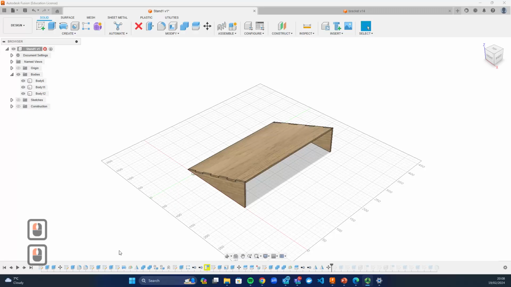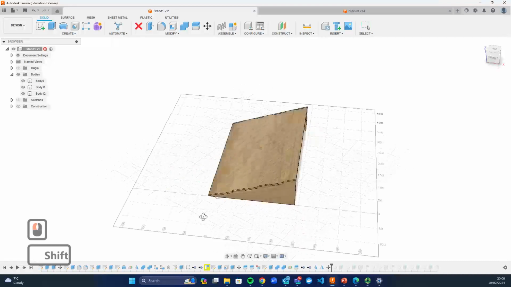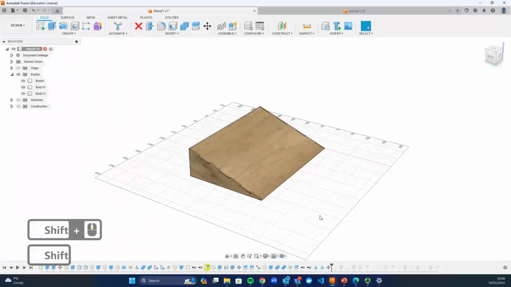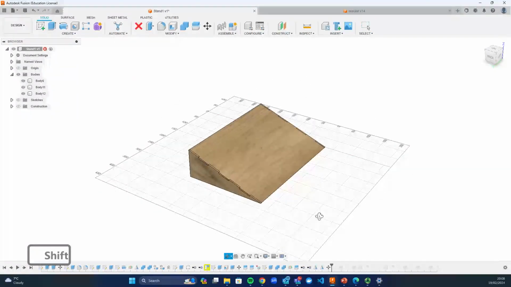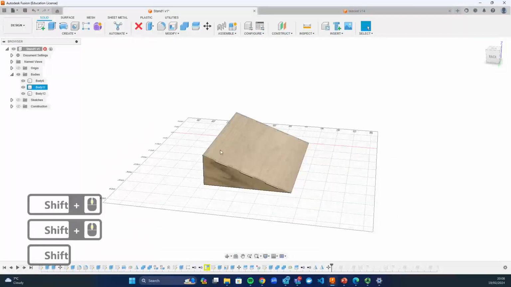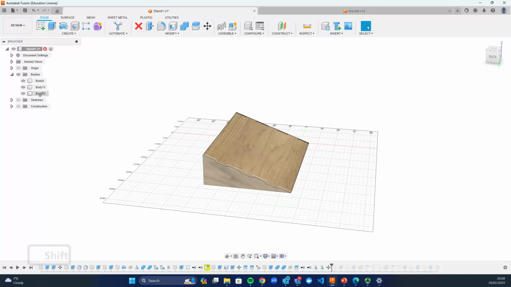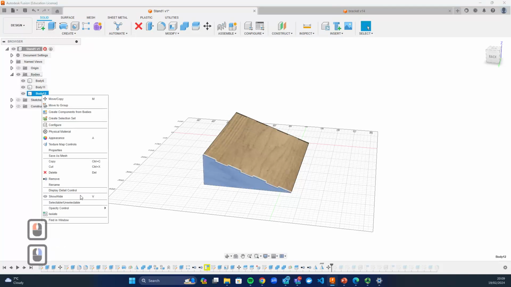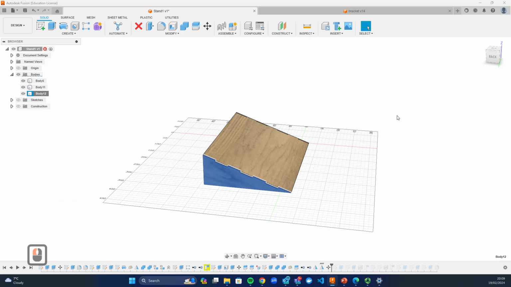Hi there. This time we are going to perform the FEA on an assembly where you have more than one part. Let's take an example of a simple laptop stand. I've applied an appearance that looks like wood. I've also created a new material, which is the popular wood.